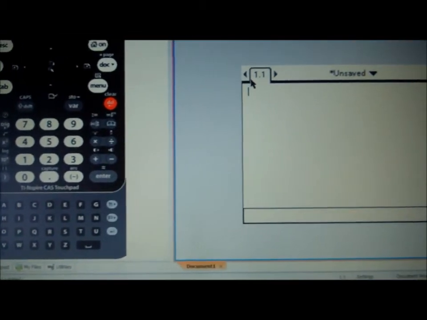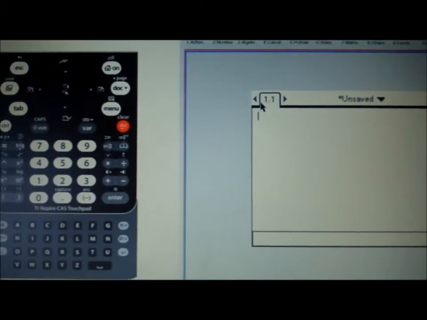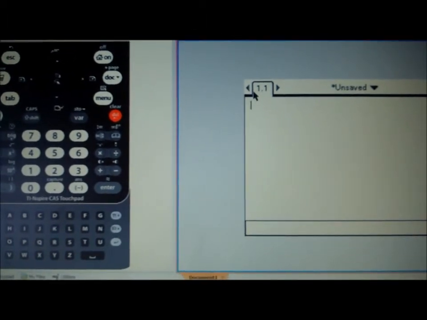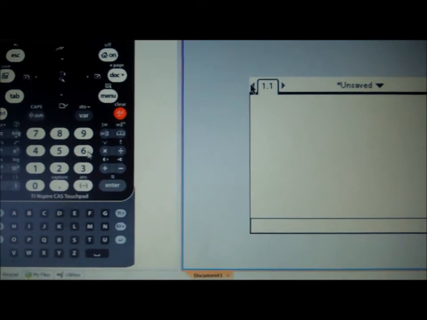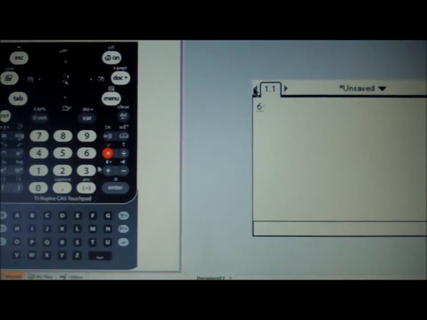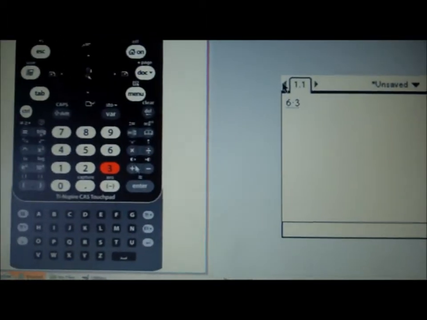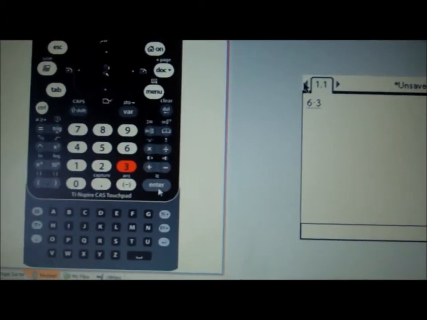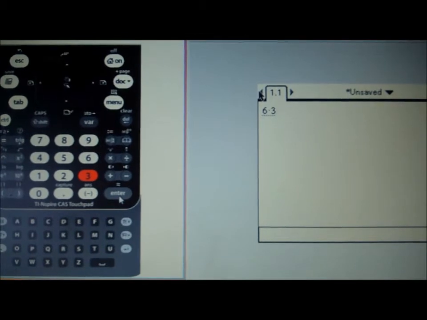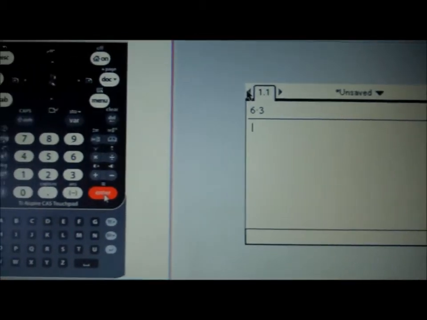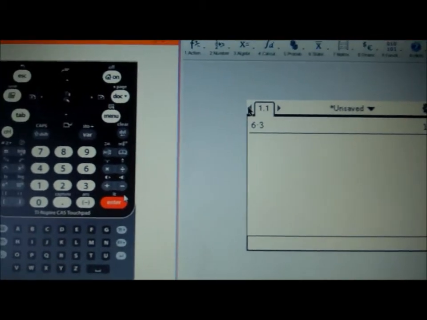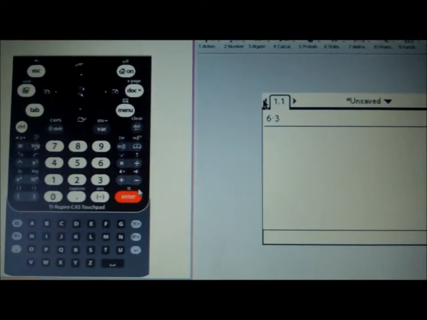Before we get right into it, let's just reassure ourselves that it's just a calculator. It does all the normal things that calculators can do. So watch the cursor. Look, 6 times 3, see that appear in the screen over here? 6 times 3. And then the button you get the answer with is the enter button. So 6 times 3 equals, and there we go, the answer is 18. So it's just a normal calculator in a lot of ways.